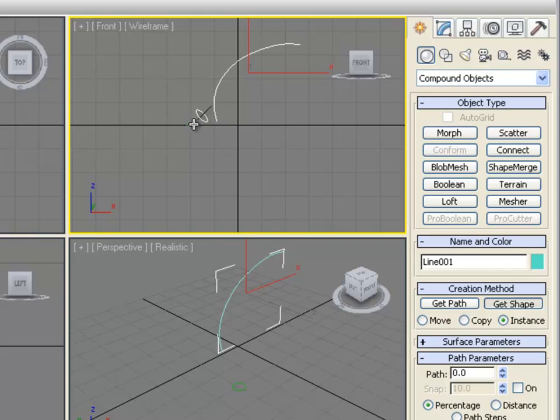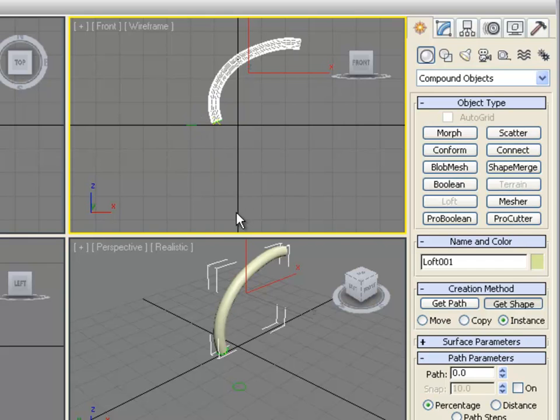And now when I click on the circle, we have a nice little loft, and the loft is controlled by two items. The curve of the loft is controlled by that spline, that curved line that I drew, and the diameter of the loft is controlled by the diameter of the circle.